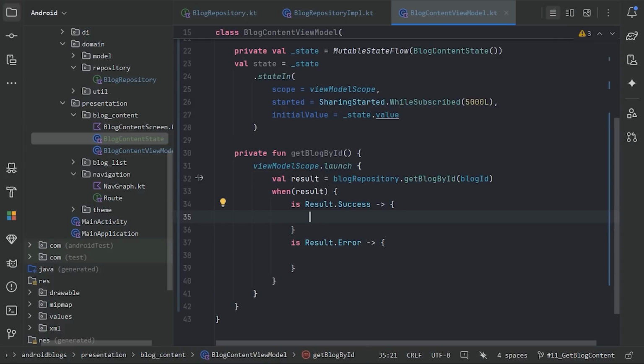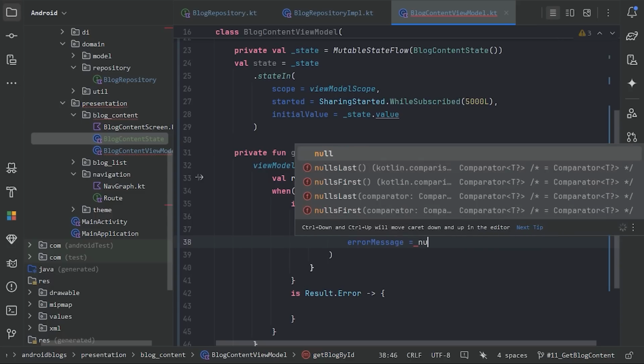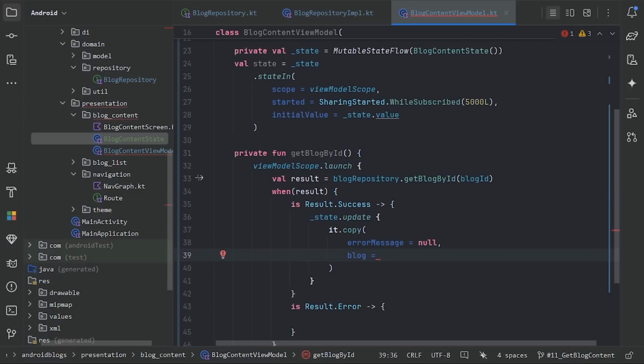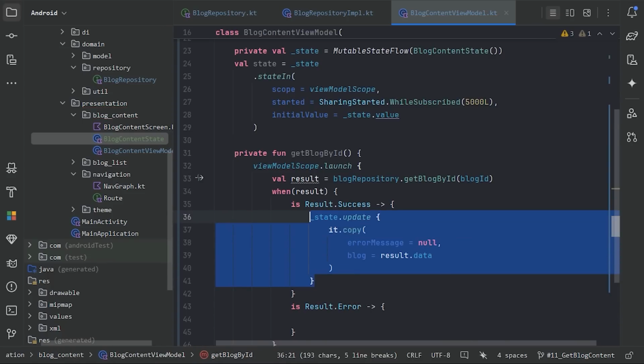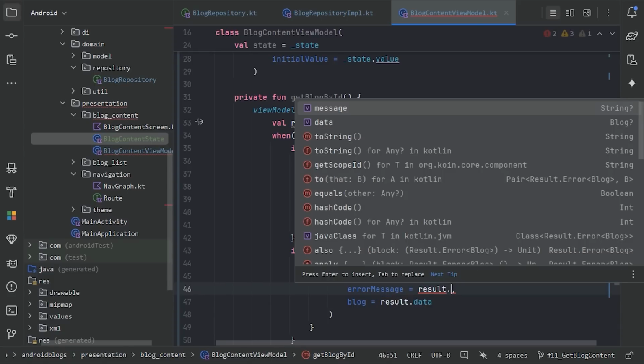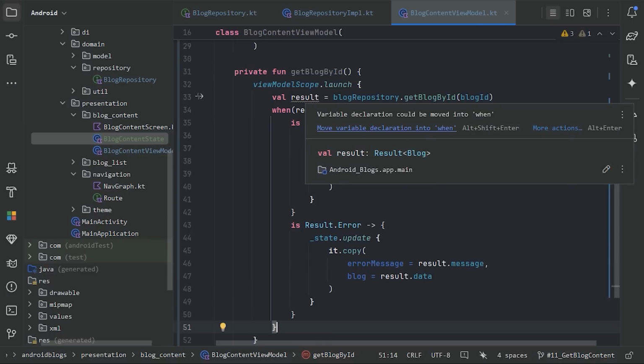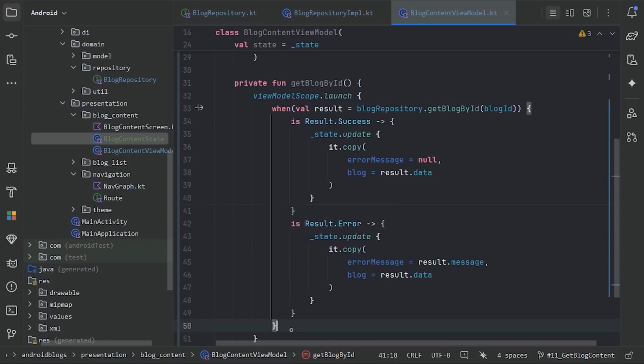In the success case, we are going to update our states with error message to null and block to the block we are getting through this get block by ID function, and copy this and use it here also. But this time we are going to update our error message from the message we are going to receive from this function. And let's also move inside this when block. And this will be our get block by ID function.